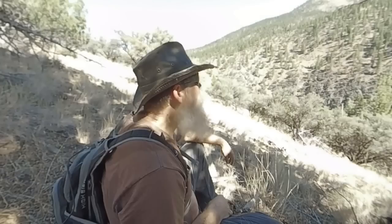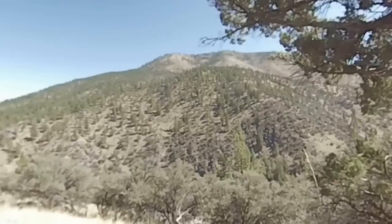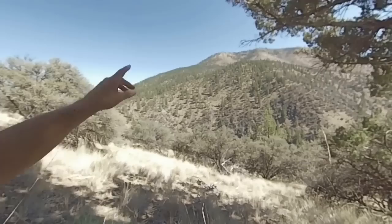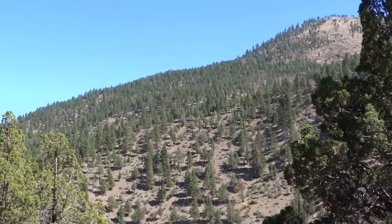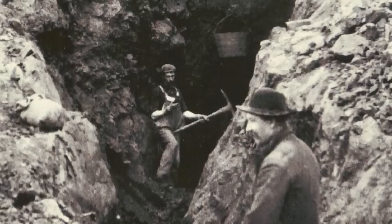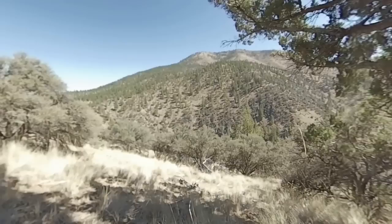And that mountain over there is where most of the gold was found. And there's still people that prospect that and find gold. There's little caves here and there going back in on bedrock or on hard rock that has quartz veins, and they'll follow those quartz veins inside the mountain, and once in a while they'll hit a pocket of gold. And some of them got quite a bit of gold.